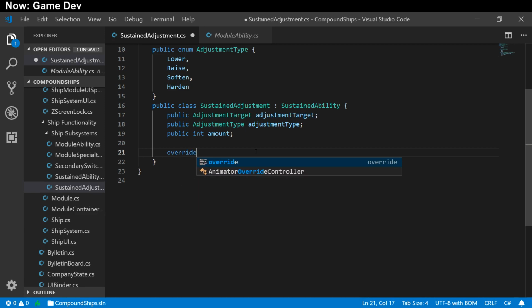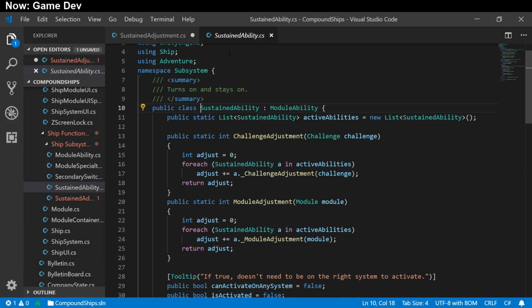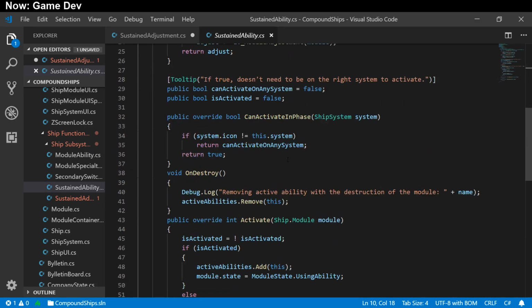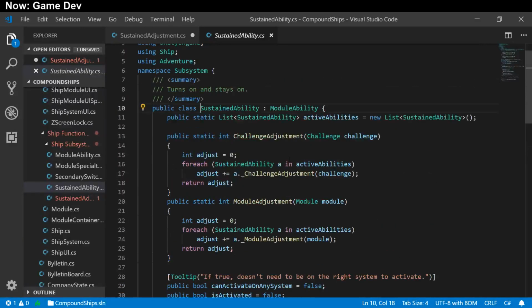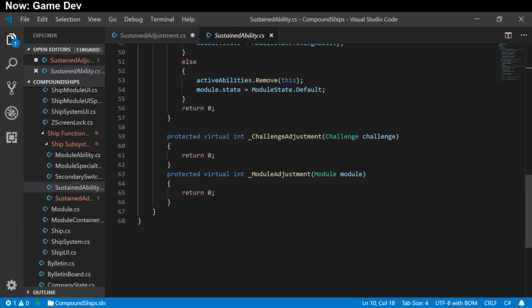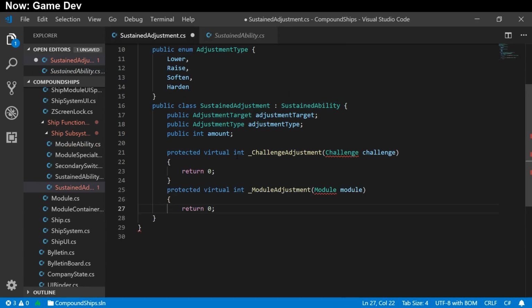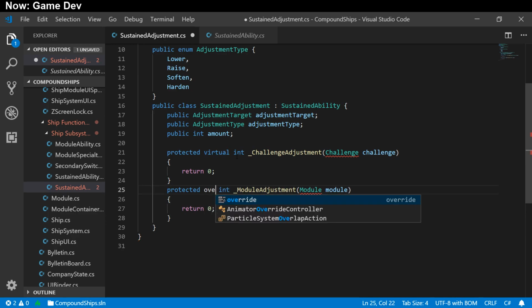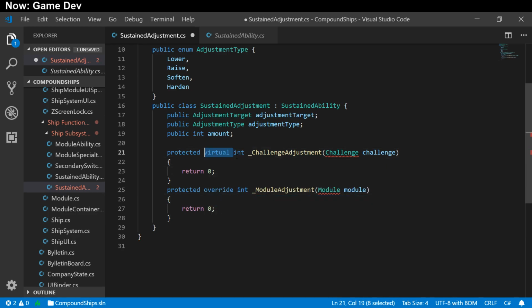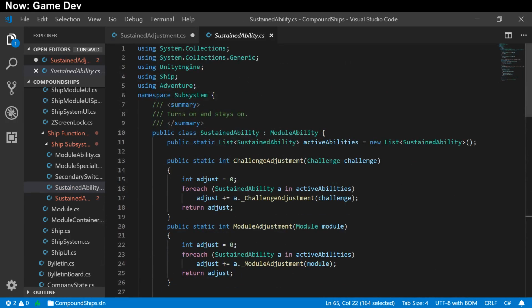So override. It's not actually opening them. It's doing something weird and overriding each tab as it comes up. This is a strange IDE. I guess it's okay, though. Now all we need to do is override these. And I don't remember what they're called, so I'm just going to copy and paste. There we go. And we're going to need to get some of that namespace goodness running here.